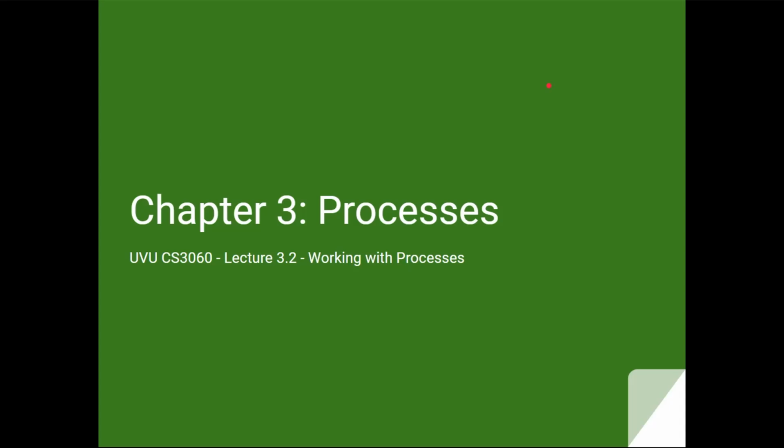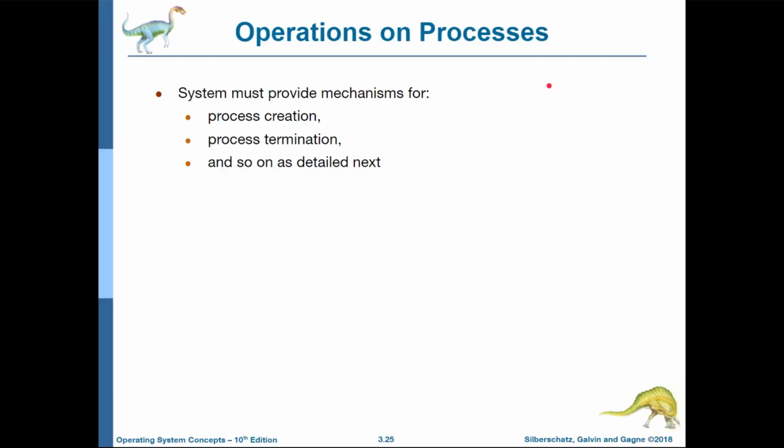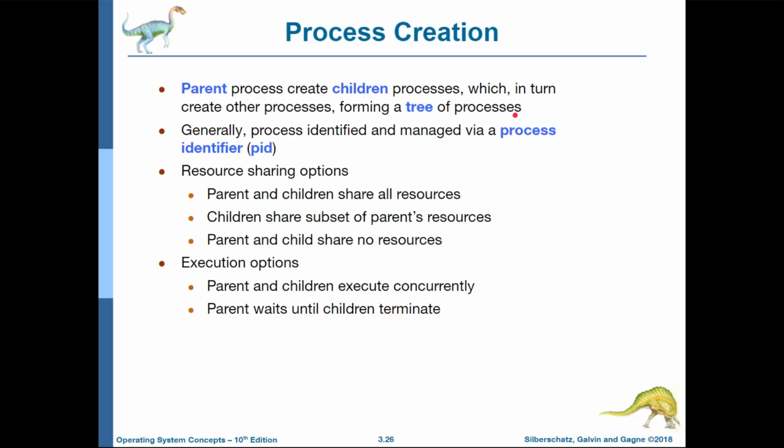Welcome to UVU CS3060 Lecture 3.2, where we actually start working with processes on a system: creating, managing, and exiting processes, and seeing how they run through their various states. So the operations that we will see on processes include things such as process creation and process termination, and we'll talk in the next few slides about what some of those operations are.